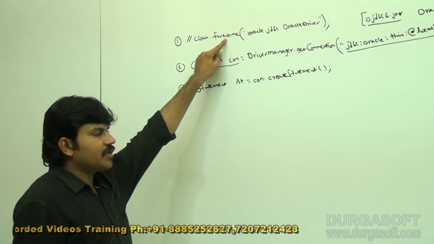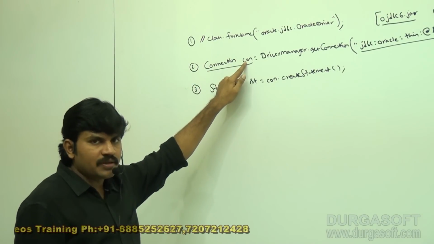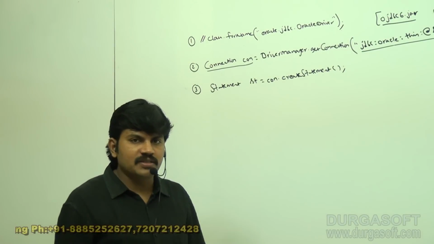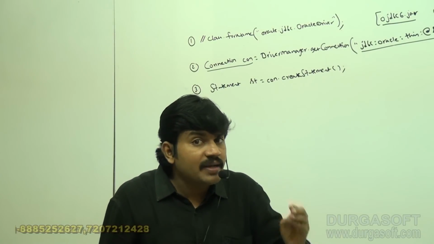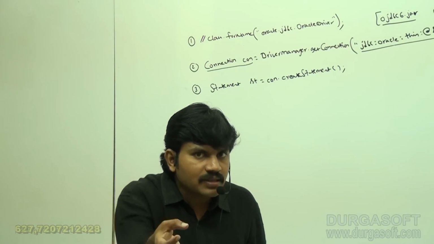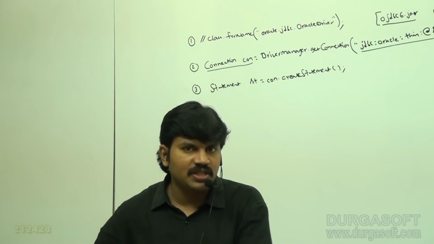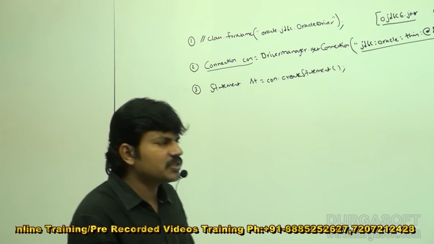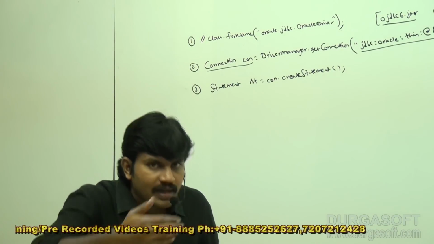So driver software we registered, we arranged. Second step is nothing but establish the road. Third one is the vehicle is ready. Sir, once the vehicle is ready, can you please send your SQL query to the database? If I send an SQL query to the database, the database engine will execute that query and provide the result in a small box. That box will be sent to the Java application. That box is called what? Result set. Have you remembered, right? Just execute the query, send executeQuery and get the result set.